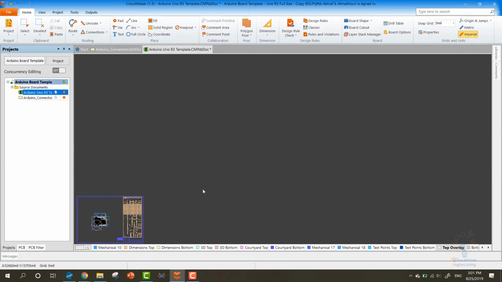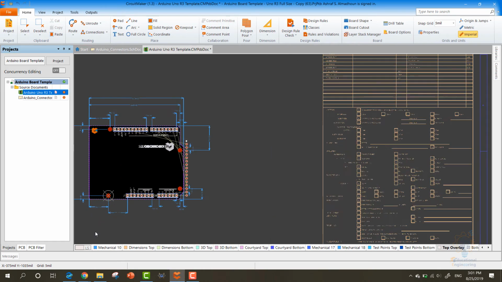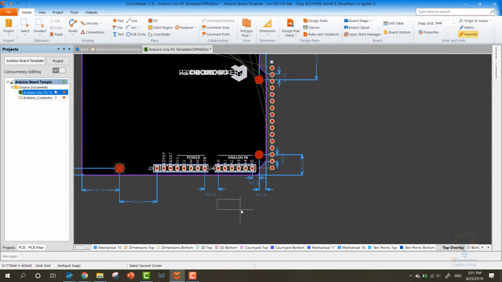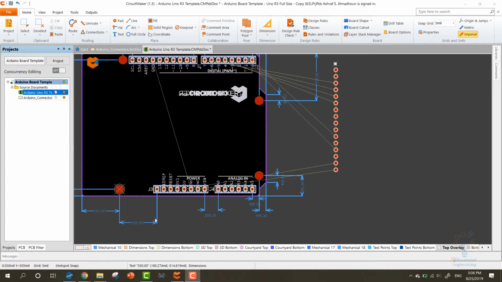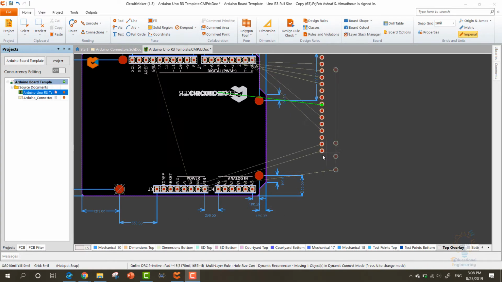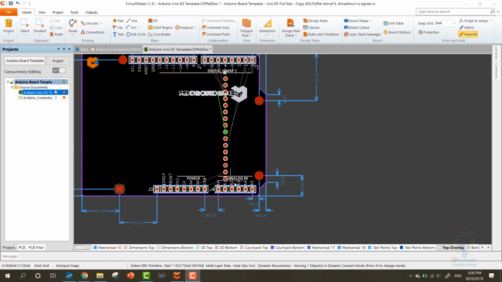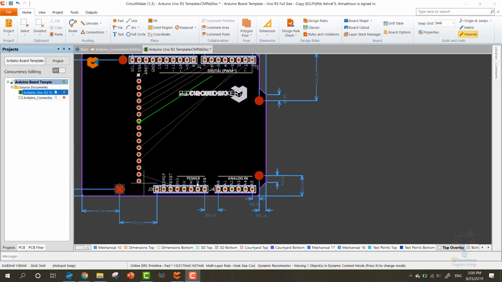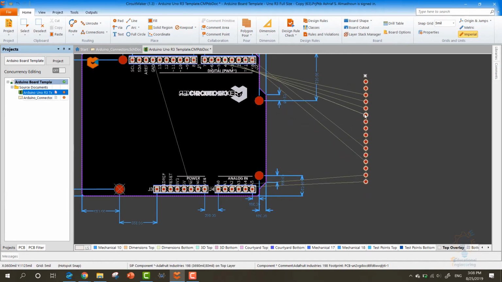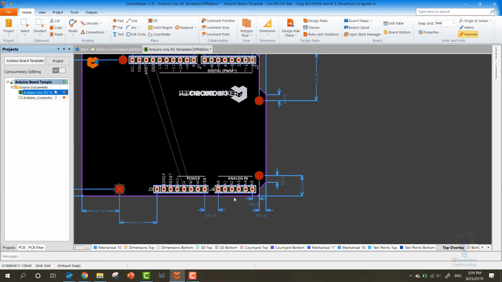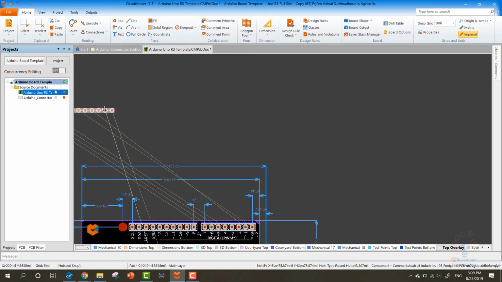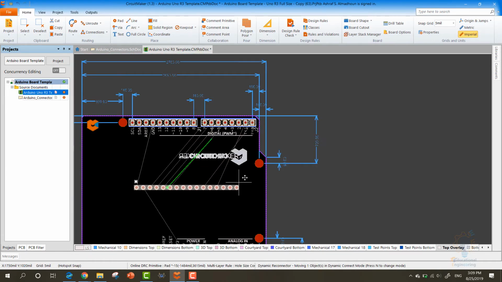Now let's take a quick look at our design area. As you can see, here is the design area. Now in the PCB view, you can see that here we have the LCD item, which is the LCD footprint. You can click on the space bar to rotate it. Okay, now it's rotated up here. Let's drag it down here. That's it. Now we have it in the right place. We just need to route it.